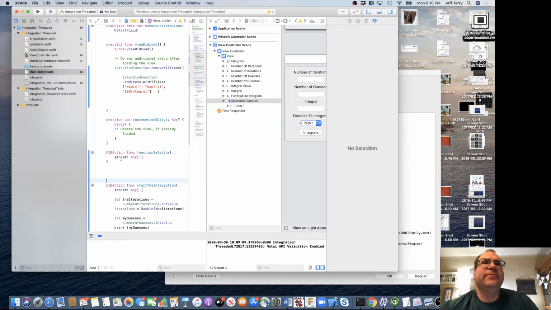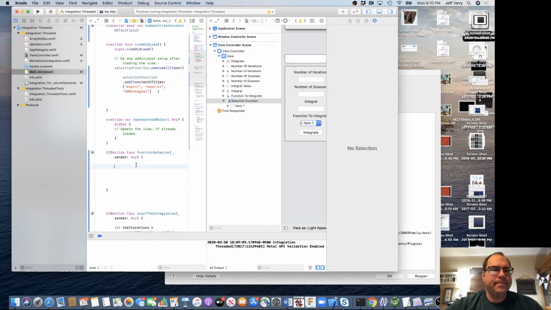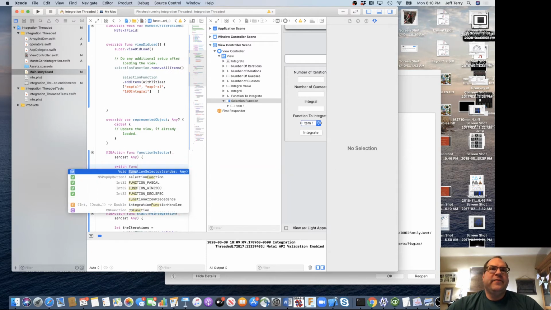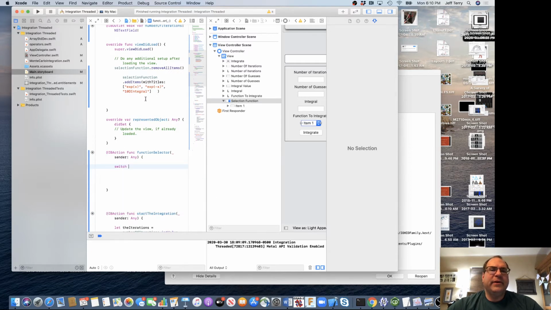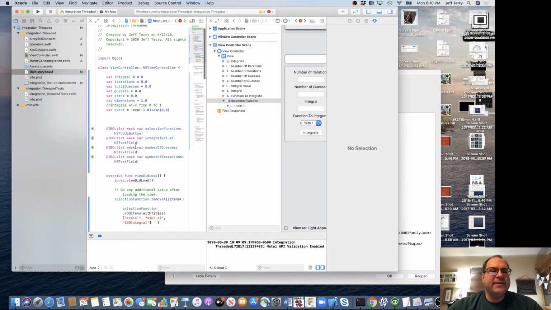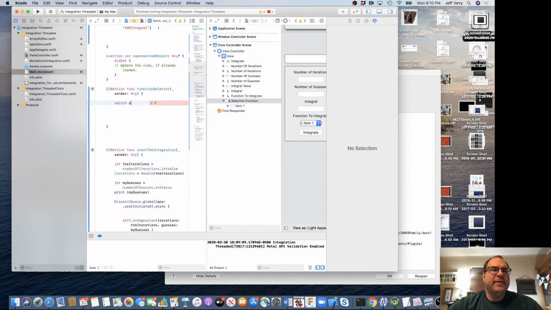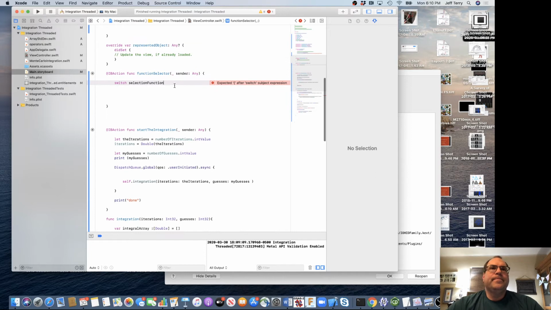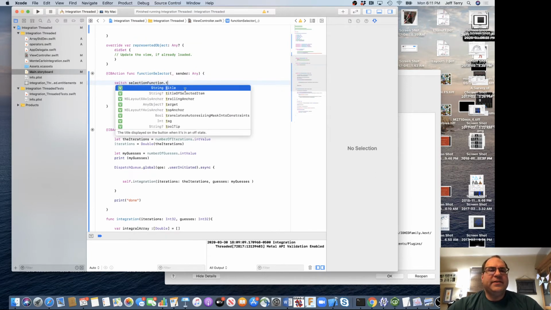What does it have to do? It needs to take the input and switch these values. So we're going to switch on the selection function. I don't need this anymore, so I may as well open that up. Based on the title of the selected item.